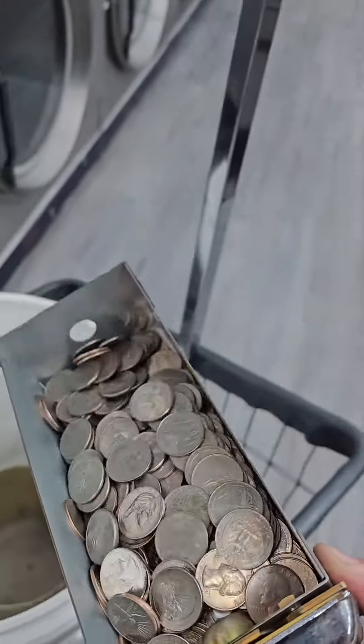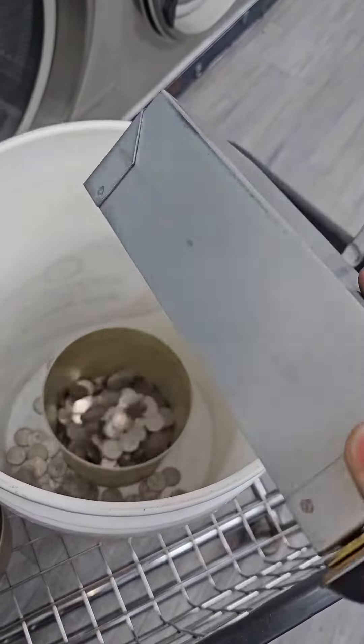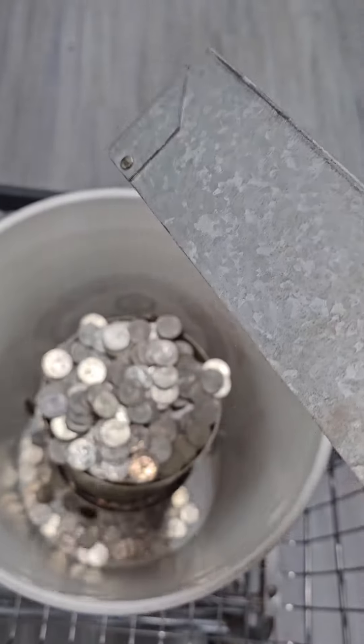These here are my small machines. They can do two loads of laundry and I charge four dollars. I bought the laundromat in 2021 for $65,000 and then put another $30,000 into it to renovate. Here's the last of my small machines — came out to a little over two buckets, which isn't too bad.